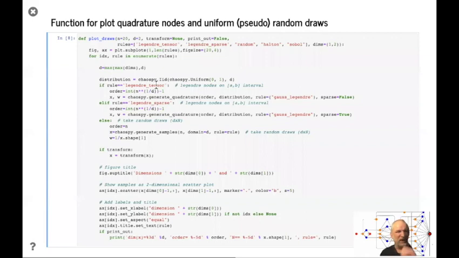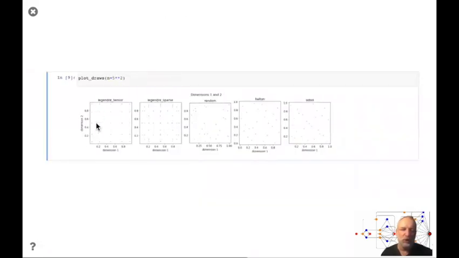So here's a little function. I'm not going to go so much into the details about what it's doing, but mostly into the results it's producing in this graph. What we're doing here is generating some draws on the unit hypercube, and then plotting them against, say, dimensions 1 and 2, and doing that for various different ways of taking draws. You have the nodes that are required for the quadrature, for the two-dimensional quadrature, using the product rule. You have some that come out of doing the sparse grids. You have the random numbers, you have the Halton draws, and you have the Sobol draws.